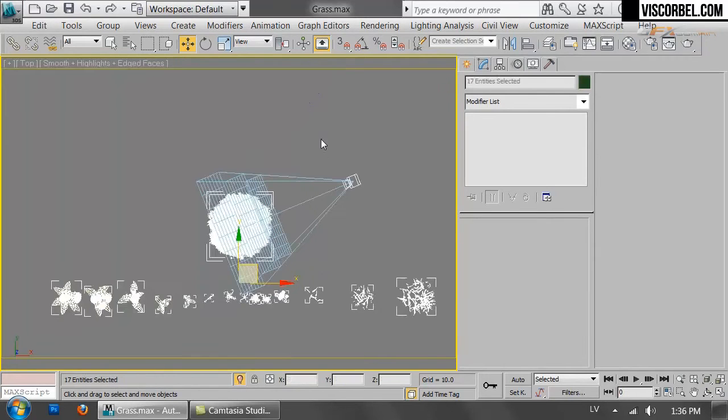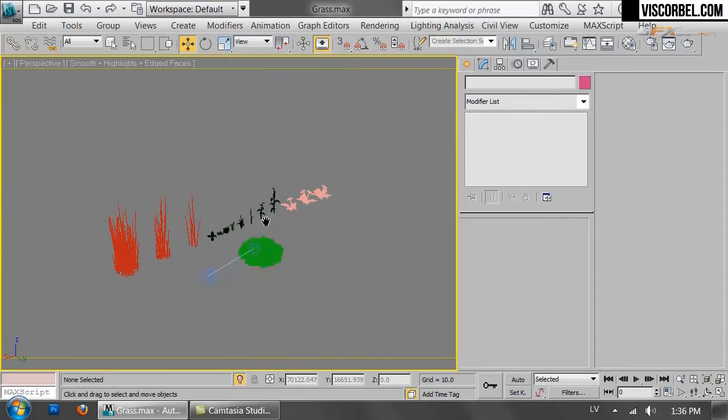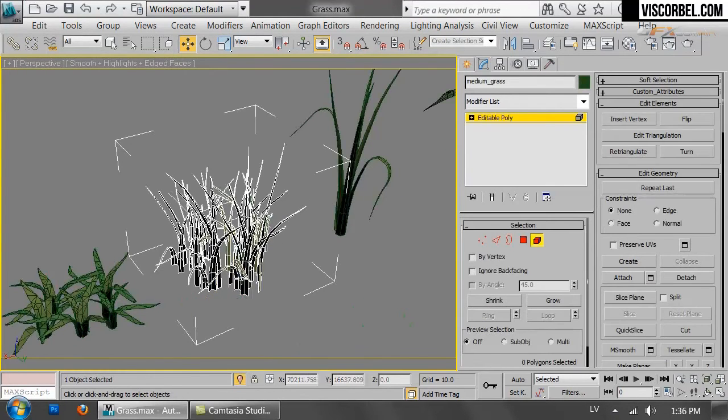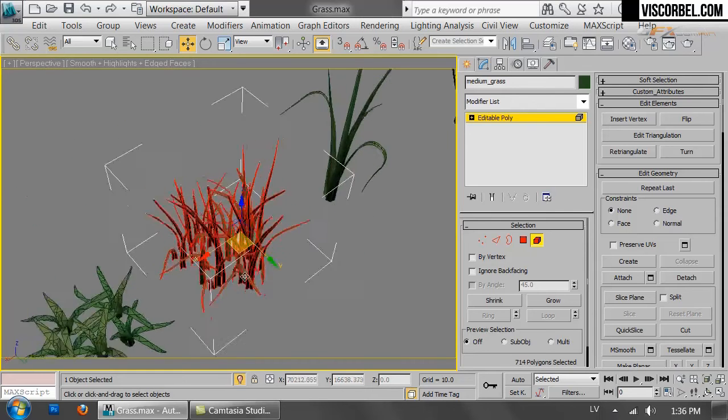And I'm actually going to go to my grass objects. And I'm going to create a couple that are smaller than even these ones here.